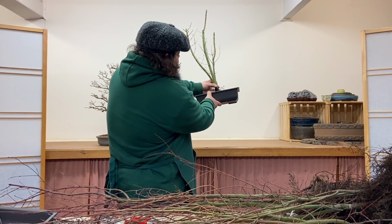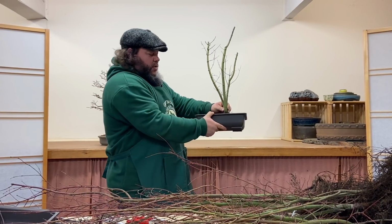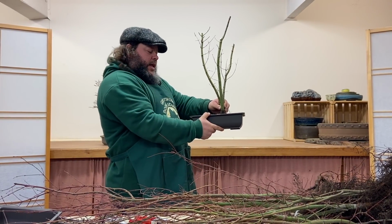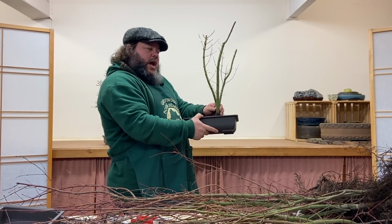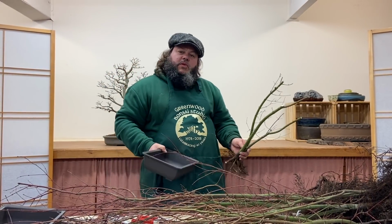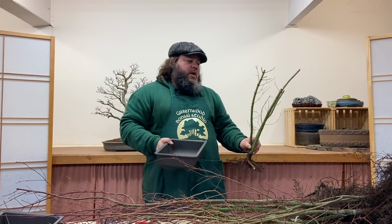Something like this. I'm going to talk my way through these trees like this, and then we're going to pot them up, and I'm going to show you them afterwards when they're all potted. And we're going to keep them here on the nursery for a few months so we can do a follow-up video of how they progress over the next few months.